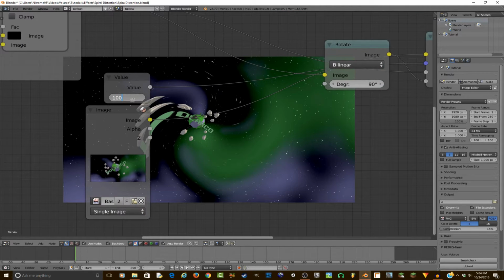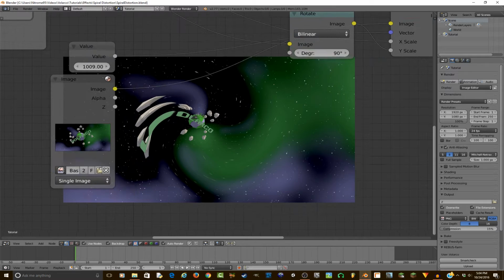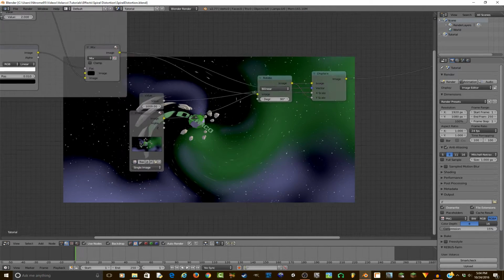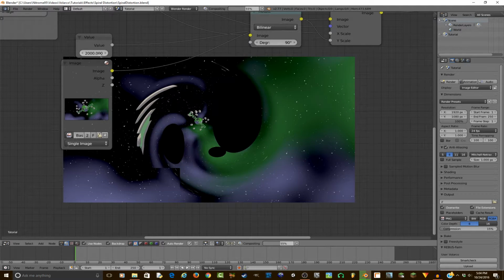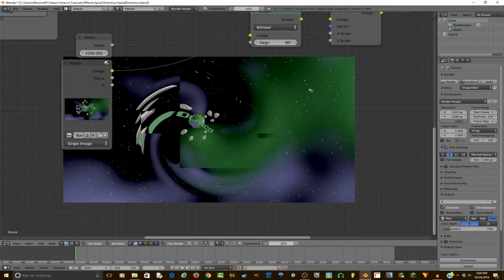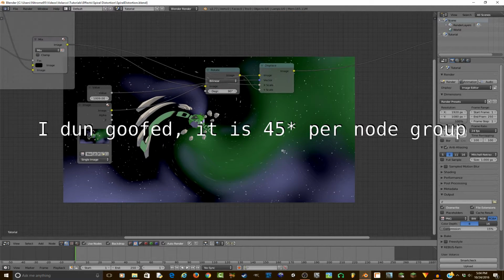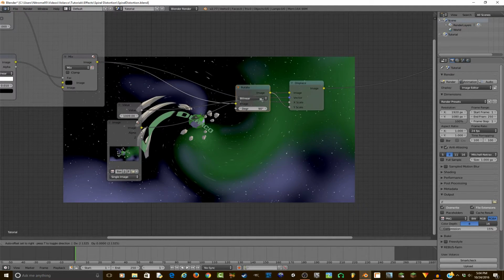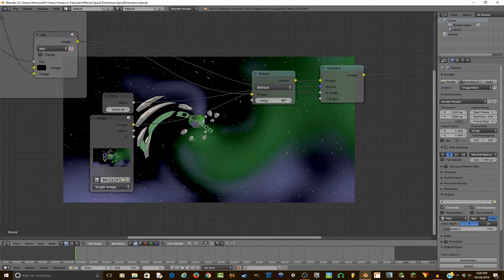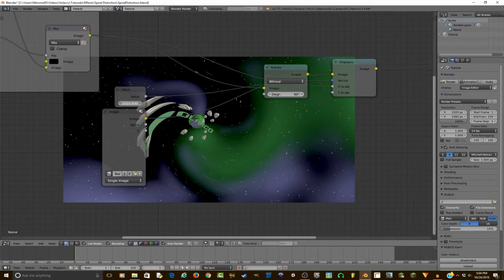The maximum for any one of these, the maximum actually is 1,009, right? That does not look like 90 degrees. What? I was just doing this a moment ago. Okay, well, apparently things change, but you can see we're starting to get rotation. I'm quite confused as to what's happening, but okay. But yes, I get the point. We're getting rotation, right? And if I increase the value, it'll rotate more and more.